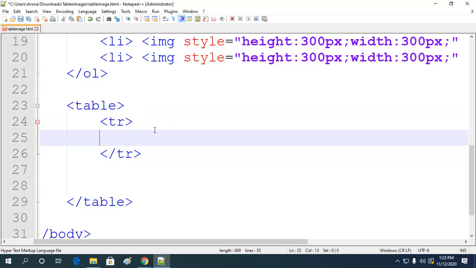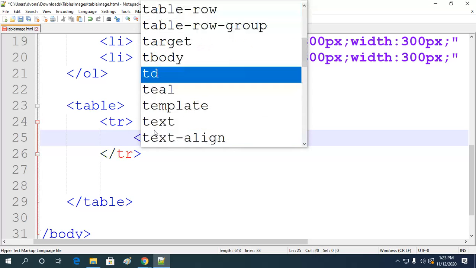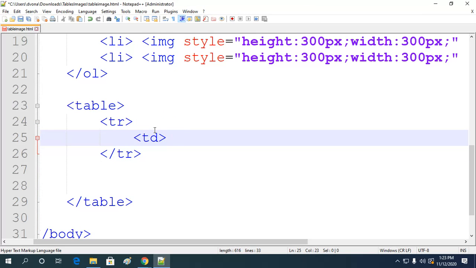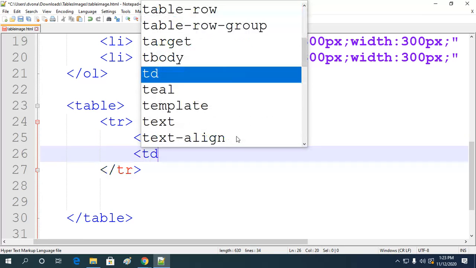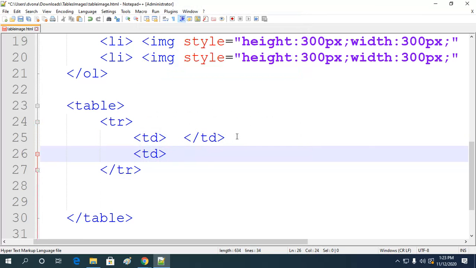If I want to start making boxes inside of that, this is the TD tag. All right, so each set of TD tags is a single box inside of my table. So this would be one row with one box. If I were to add another TD, this would be one row with two boxes.